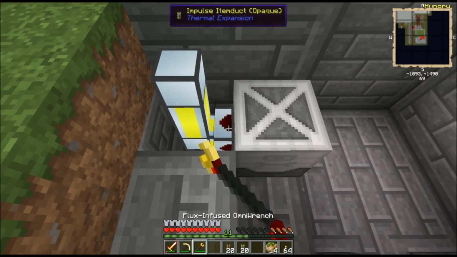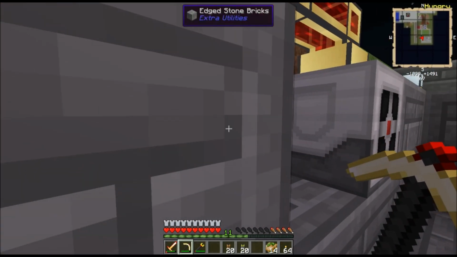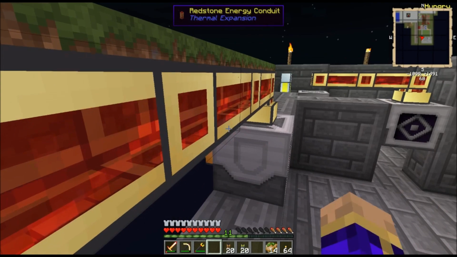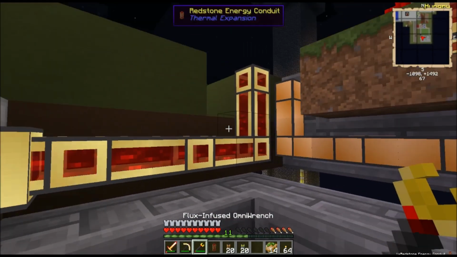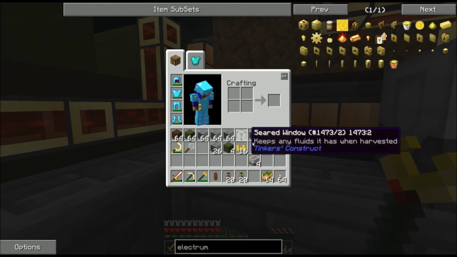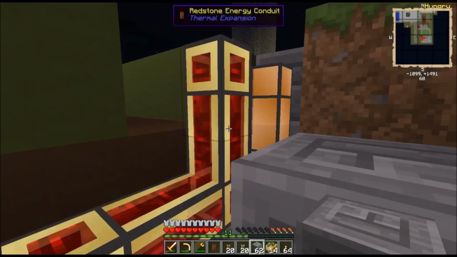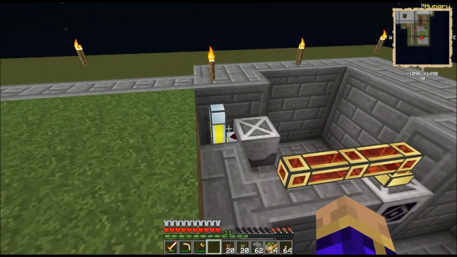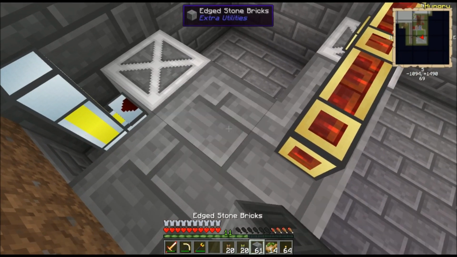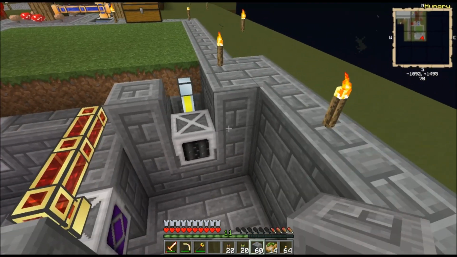Set to extract. Speaking of which, come over here, get a look at the fluid duct behind this, so I can set that to extract, because I don't trust these things. They are not plug and play friendly a lot of the time. There we go. Put you back up. Not that the babies can jump anyway.